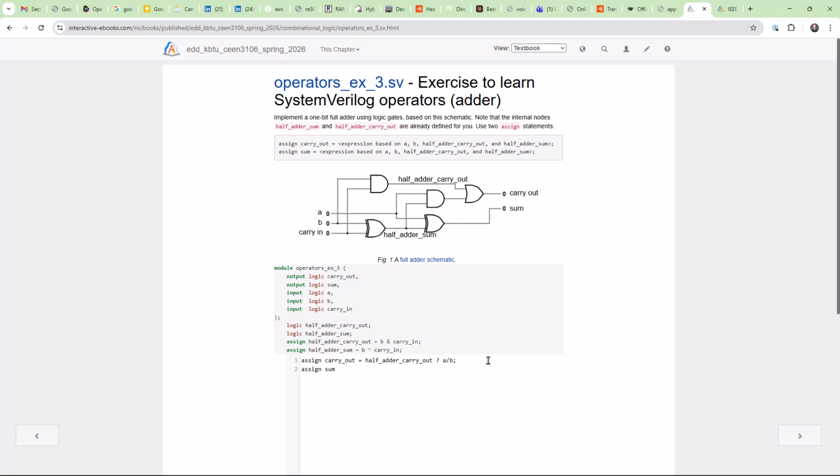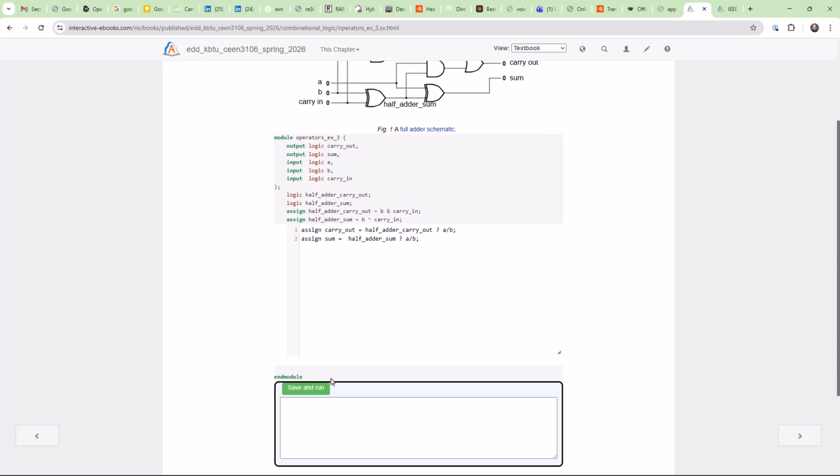Go ahead and complete this exercise. As before, the sum is just going to be the correct combination of course, now with the sum rather than the carry out, you'll be looking at the half adder sum. And A and B, complete the exercise. Don't forget to click save and run, work through the errors, make sure you got that correct. After that's done, unpause the video and let's take a look at the next topic.